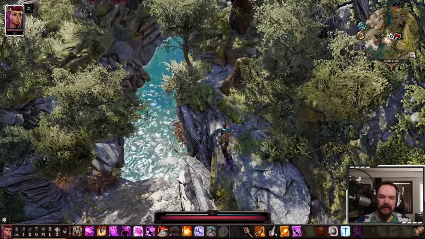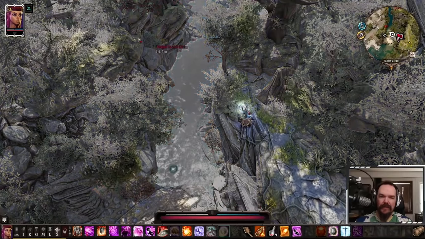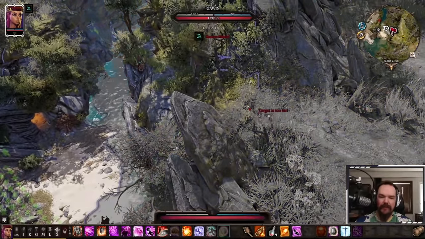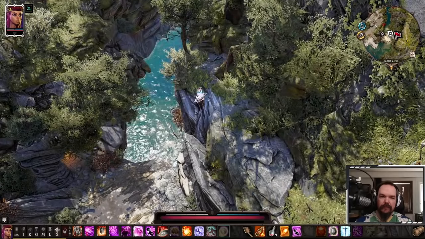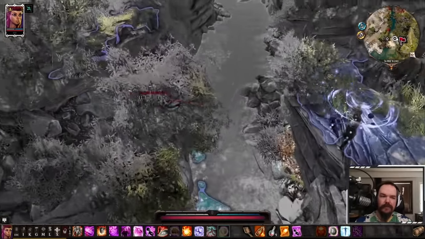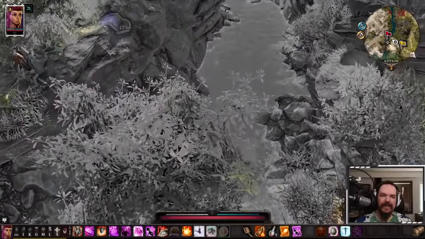Quite close enough. So what I want to do is teleport Gavin there and follow with the cloak and dagger, and then kill him. Of course, because that's what we do. So this gets the quest done.